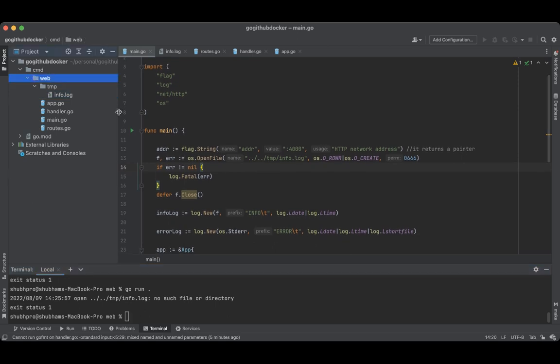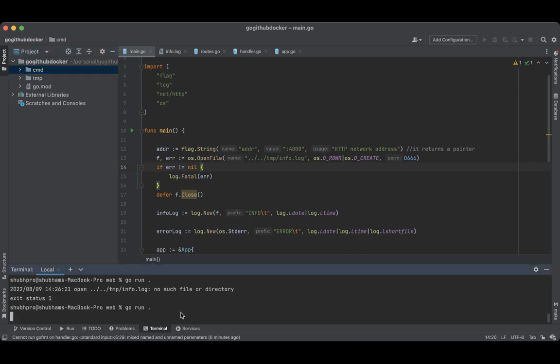Hold on. I think if the path is right, then I have to create this folder here. Okay, so it should be inside the root directory.